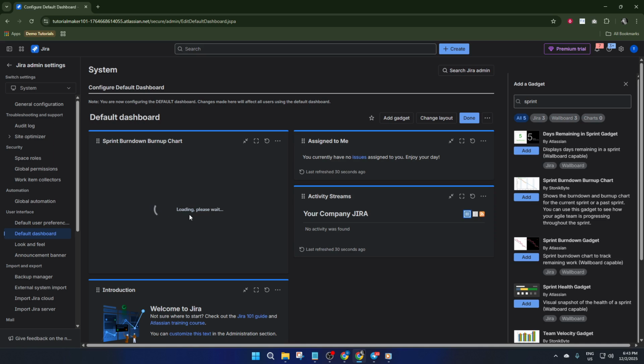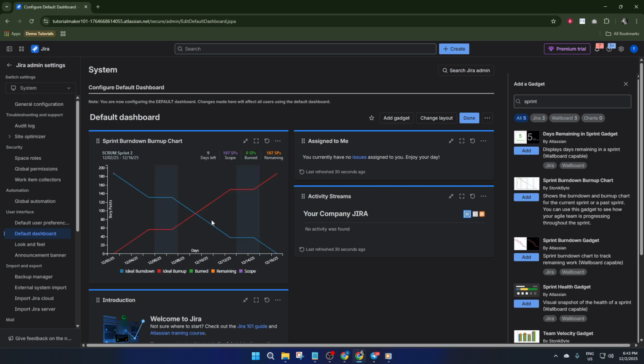And while you're here, don't skip over the additional configuration. You can define which issue statuses should appear on the chart or set which days count as working days, so your weekends aren't falsely marked as no progress days. Feel free to adjust the display settings to match exactly how your team works. Finally, click Save. Give it a second to load. Sometimes the initial chart rendering might take a moment if there's a lot of data, and that's it. You now have a powerful, fully configured sprint burndown or burnup chart, transparently including all subtasks, right there in your Jira dashboard.